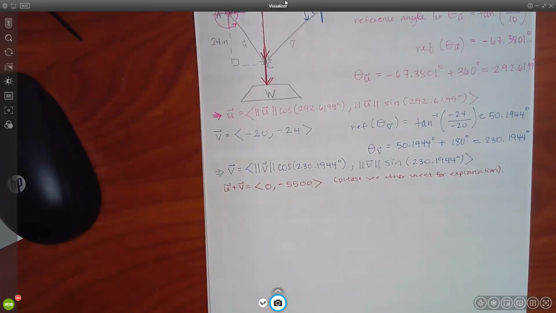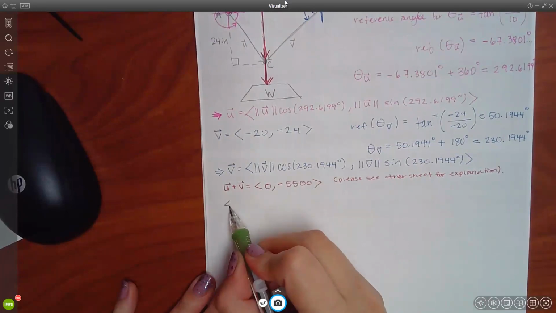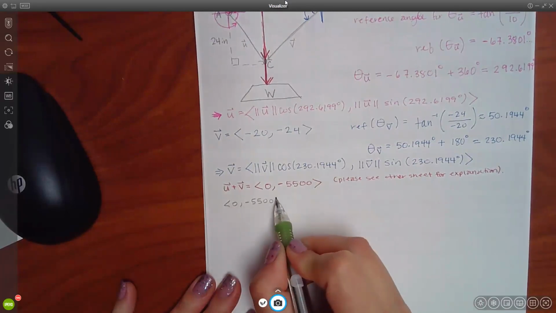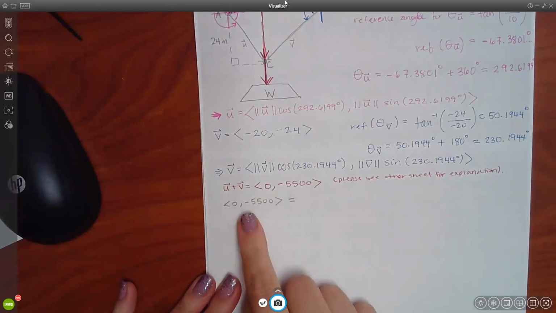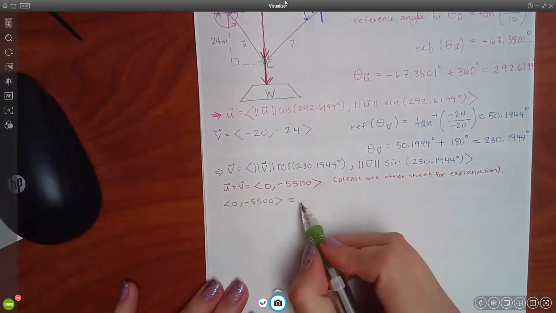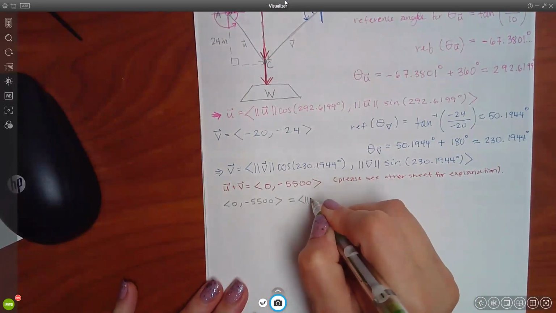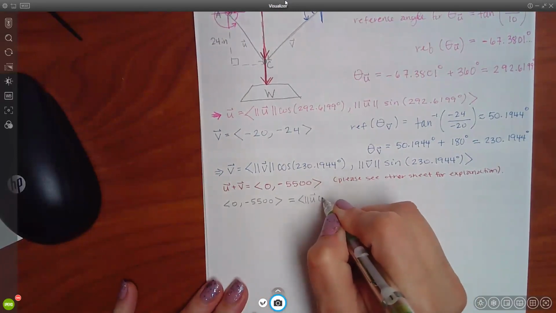I could find UV old school though. So if I find UV old school, then I basically find this relationship, that this vector should be equivalent to this vector. Now bear with me, I have to write all of this out and it's going to take a lot of space.